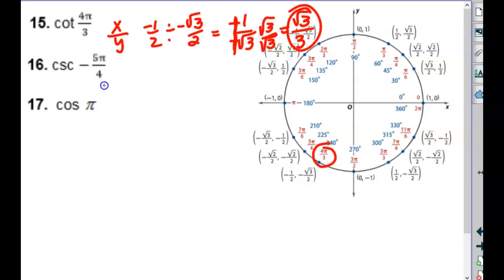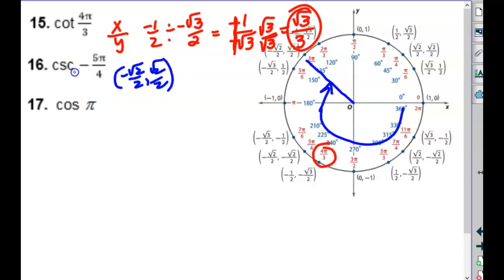Negative 5 pi over 4. You could change it to degrees, right? You could type negative 5 times 180 divided by 4 on your calculator. I just look at the unit circle. I look at the triangle and go, well, 5 pi over 4 is halfway around at another 45. So negative just means I went this way and another 45. So I'm at that ordered pair. So the ordered pair is negative square root of 2 over 2, positive square root of 2 over 2.